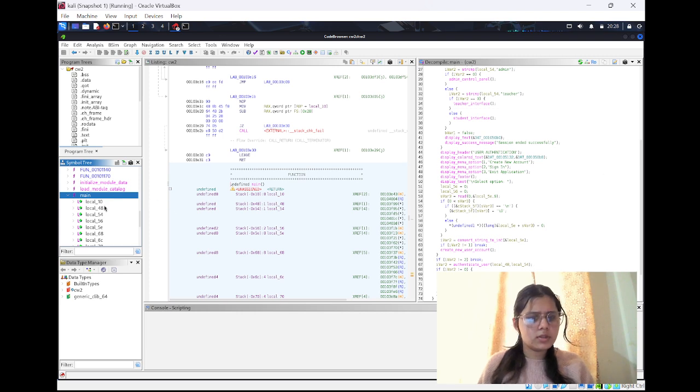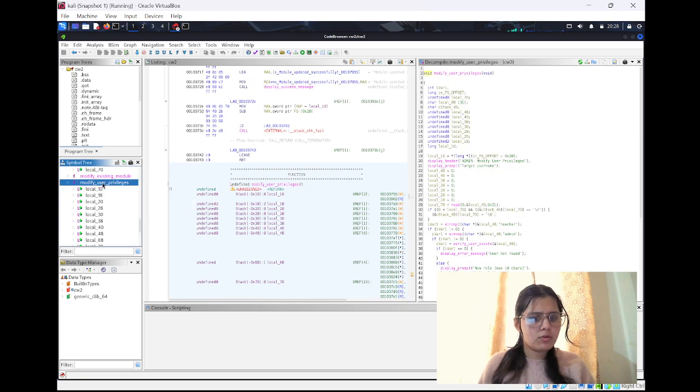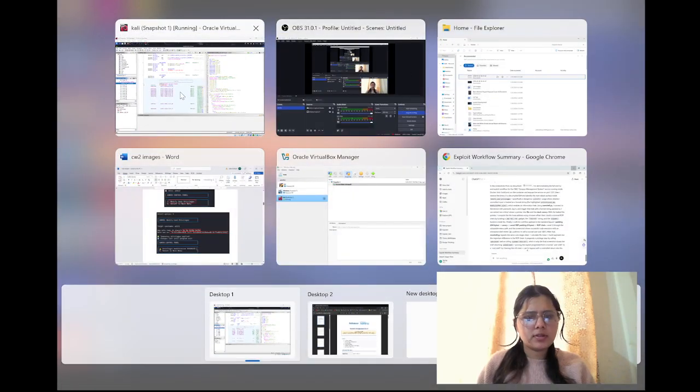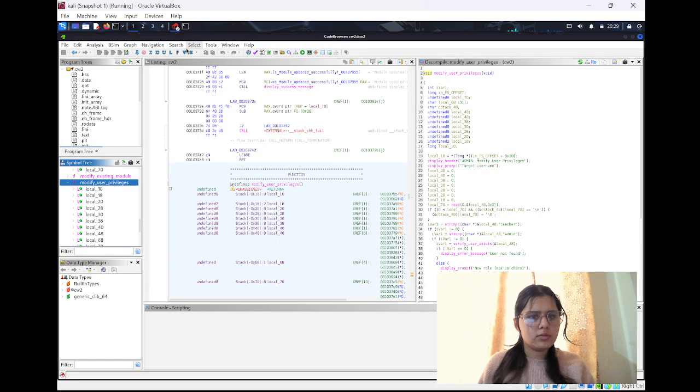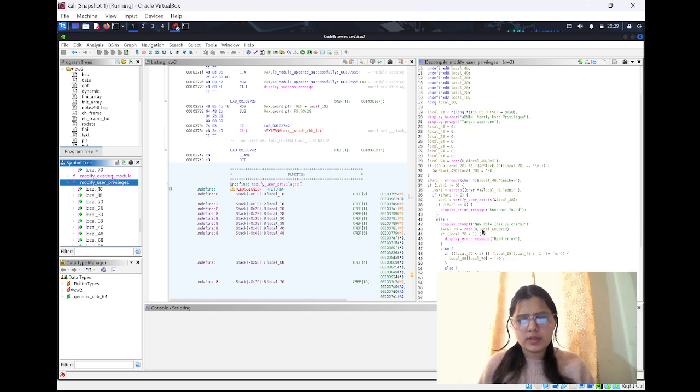Oh, sorry, inside function, inside main, inside modify user privilege. As you can see in the terminal here, it says modify user privilege, which means this is our vulnerability.